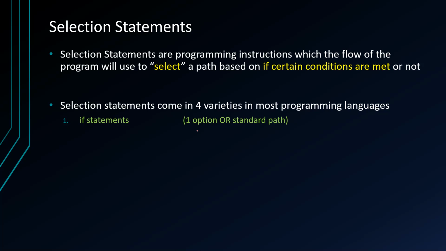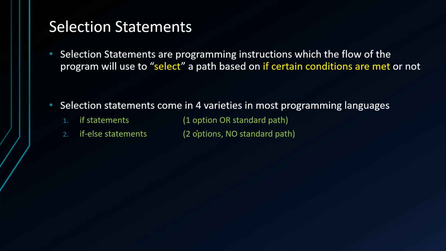This is when we have one option or the standard path. So that was that first one that I drew that was a straight line and it had one deviation to the side. So that is our if statement. Choose to go another path or do not. The second one is our if-else statements. That was a second diagram which actually had an actual fork in the road and it went left or it went right. There was no standard path. It had to make one of the choices. So these two things together are what we call simple selection because there's no more than 2 choices ever that we're going to be dealing with.